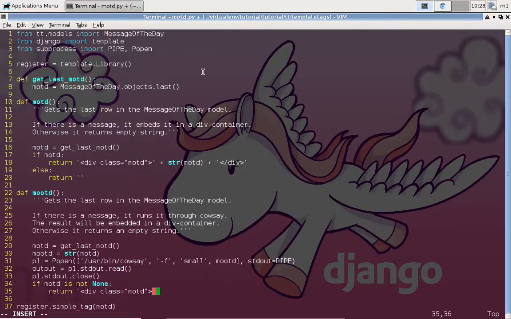I should probably make this a little bit less redundant. We've got to encode this, and the encoding is gonna be UTF-8. Was it underscore dash? I think that's it.